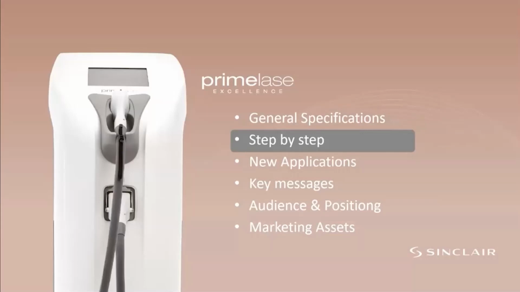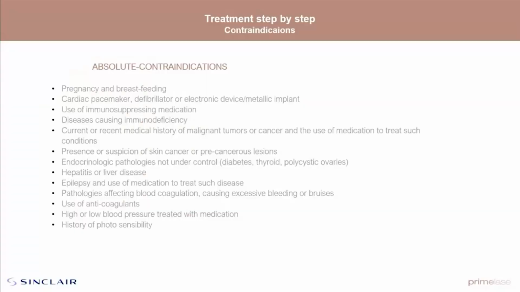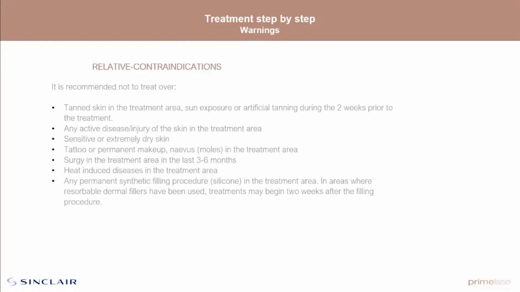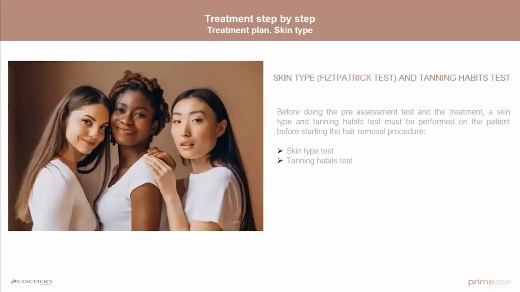Now we're going to move to the step-by-step, just to see a little bit clinically how we work and what the steps are for following the right and effective protocol. So we always need to start with the contraindications. We're not going to read all of them because it's quite long, but you can find this document or also read it in this presentation, and you can know exactly which are the contraindications for these laser treatments. So we have absolute contraindications and also relative contraindications.